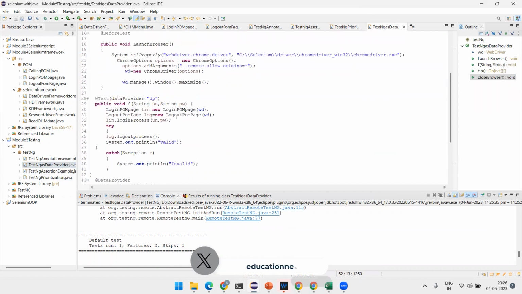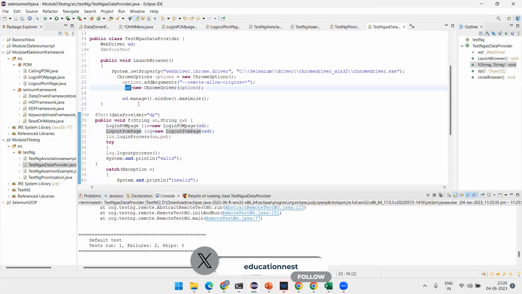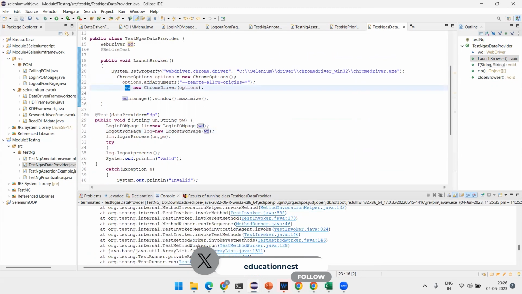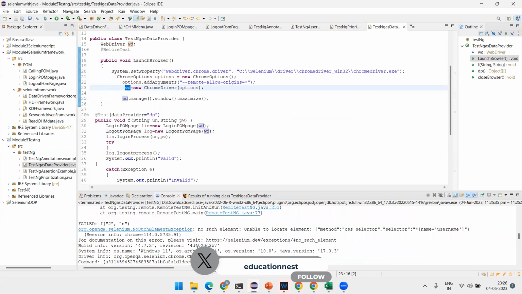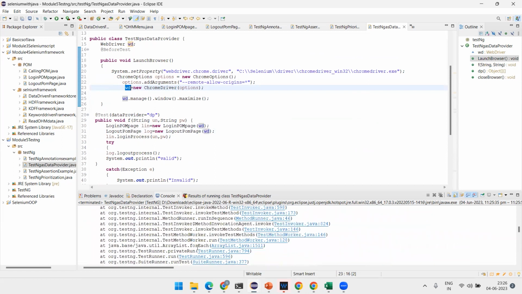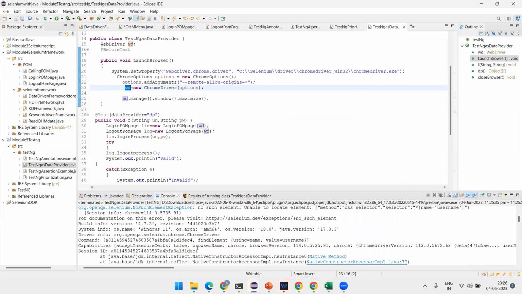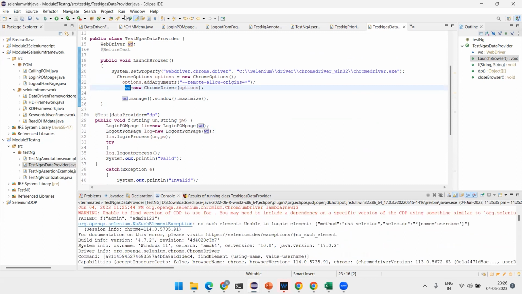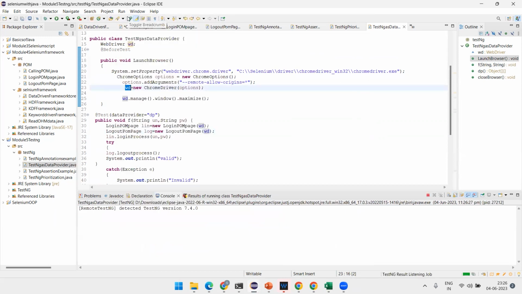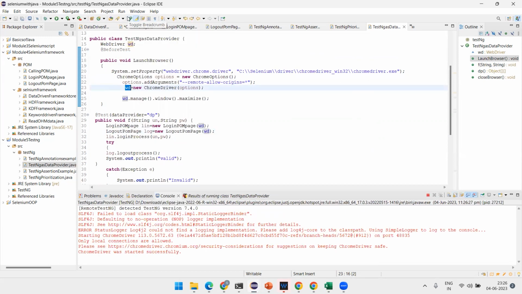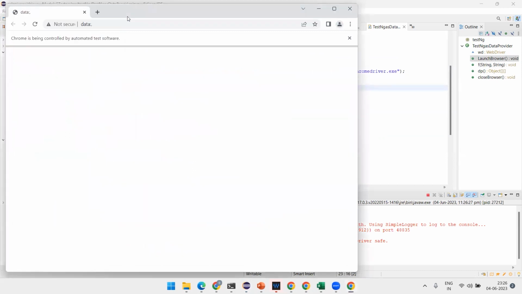Here, now the name is the same, login page, logout page. WebDriver we have taken. Again, we run one more time. So check fresh. What is the issue? Chrome driver successfully. Site is opening.